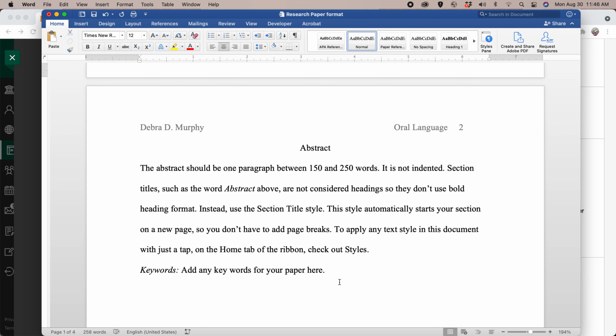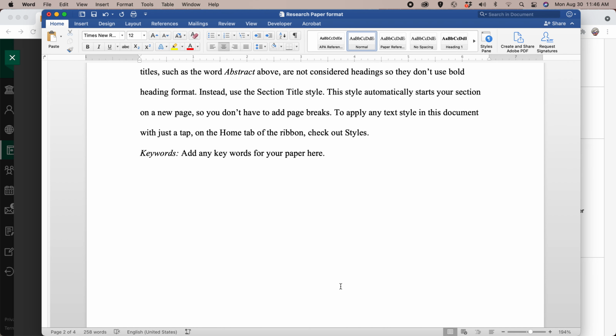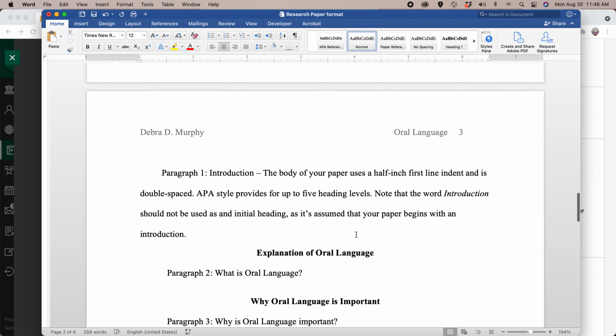Your abstract is actually written last, even though it comes before your paper, but it is a summary of your paper. So you will add it last, but it comes right after your cover page. So you can leave a blank page.